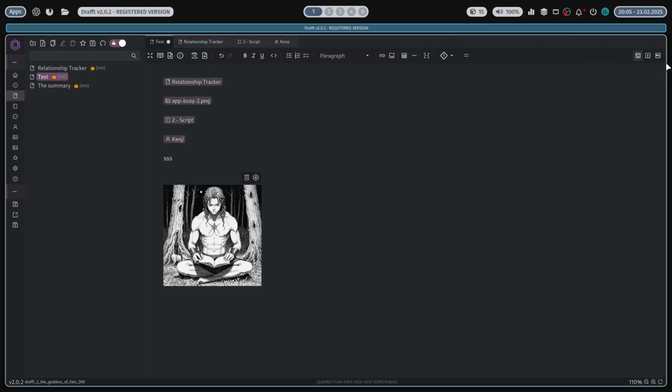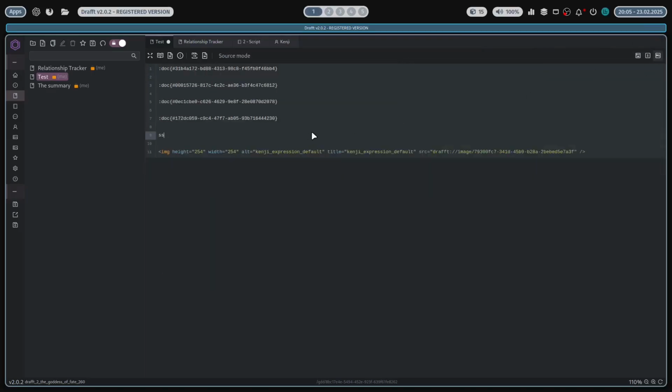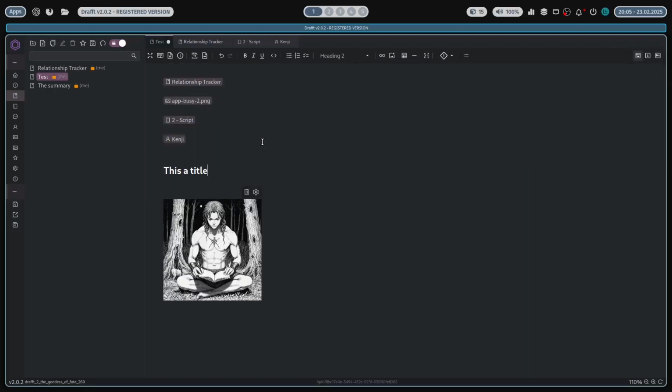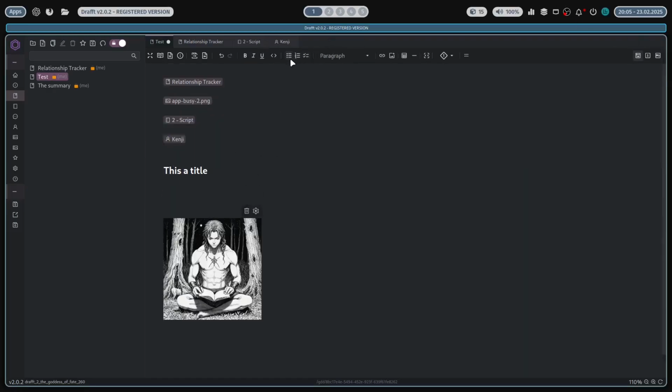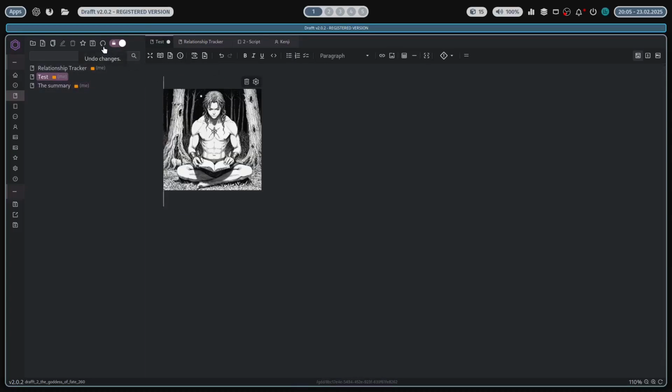We can also have a source mode to directly write Markdown, or we can use the UI to write, which is quite nice.